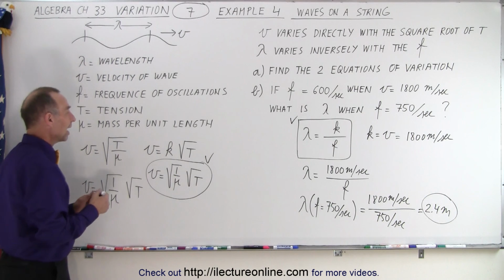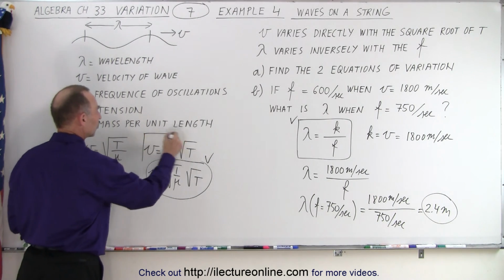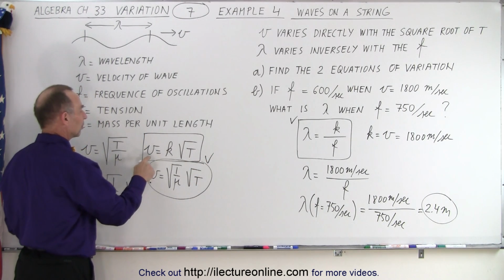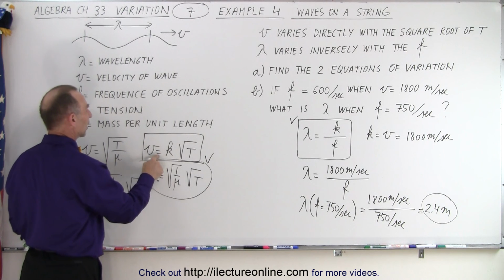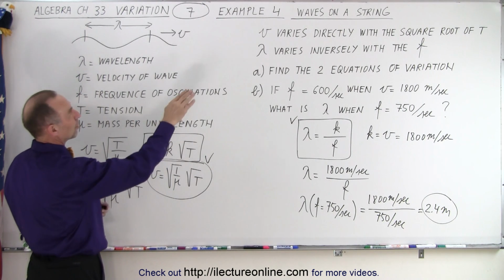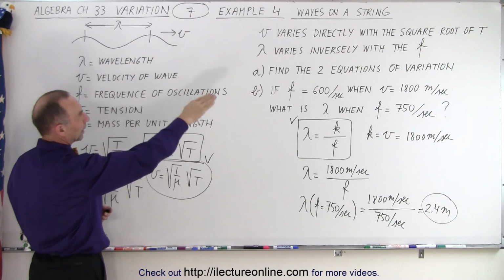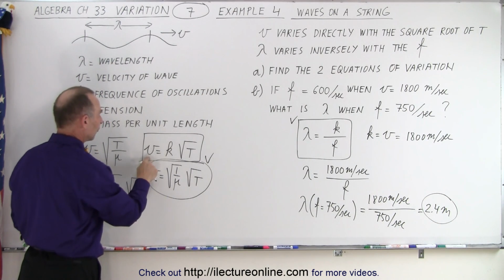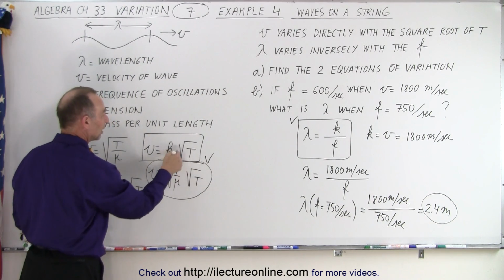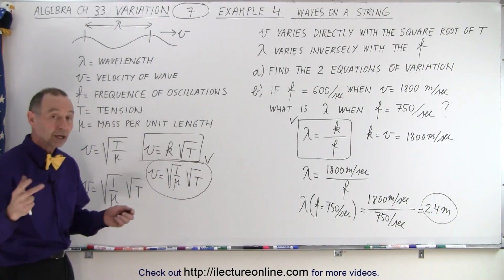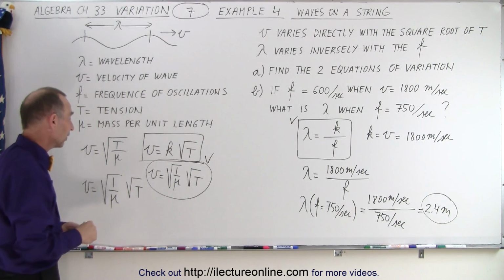All right, we want to have a direct variational relationship here, right? How do we say it? We want v varies directly with the square root of T. So v varies directly with the square root of T, and we have a constant of proportion, not constant of proportionality, or a constant of variation.